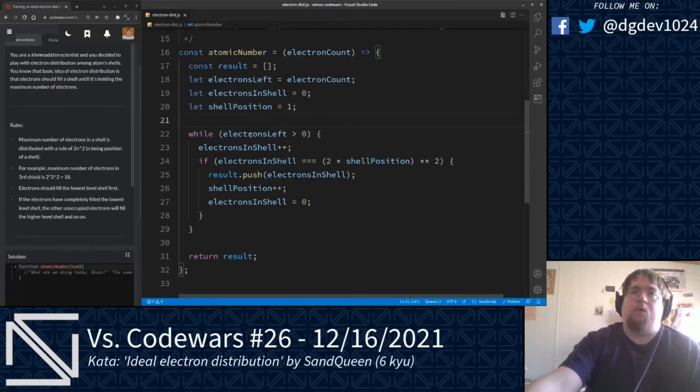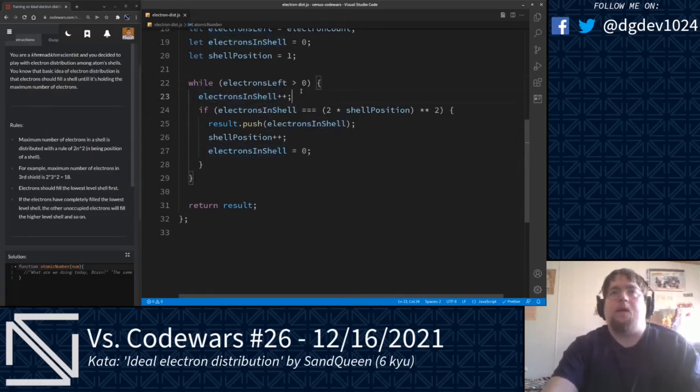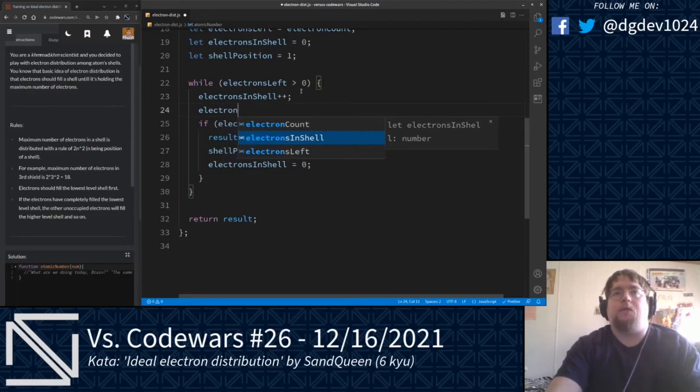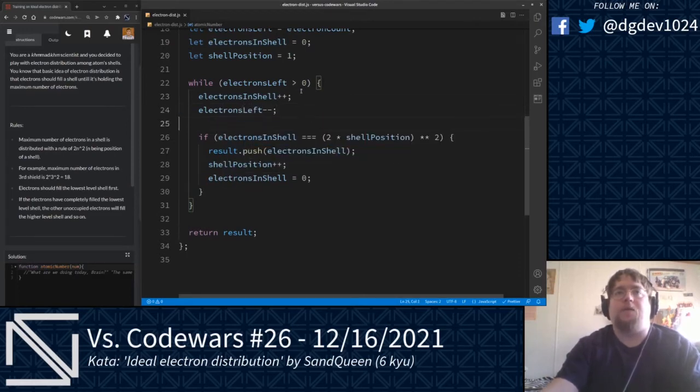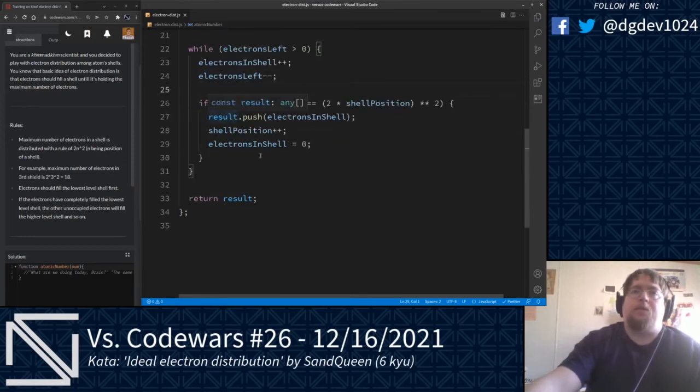In this while loop, which loops until electrons left is equal to 0, we increment our electrons in shell value here, and we will also go ahead and do electrons left minus minus. We decrement the number of electrons remaining here. And we do this check here.